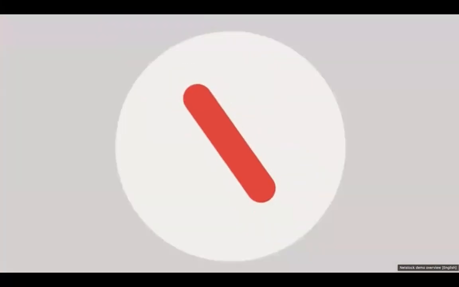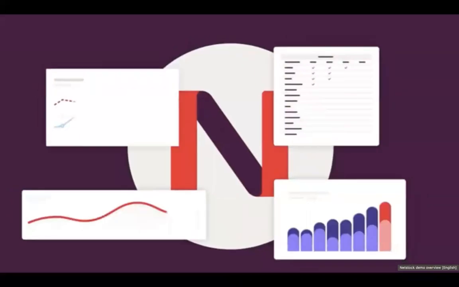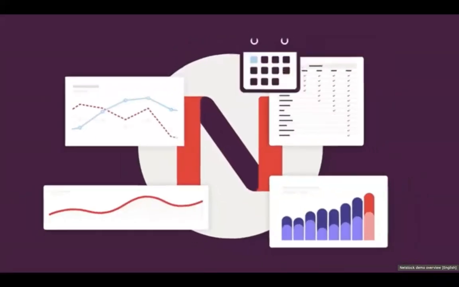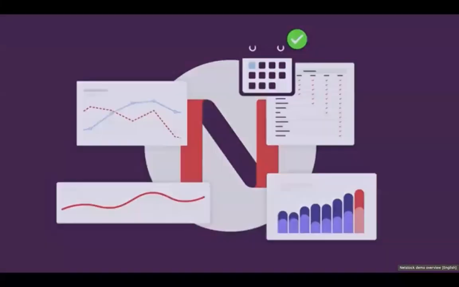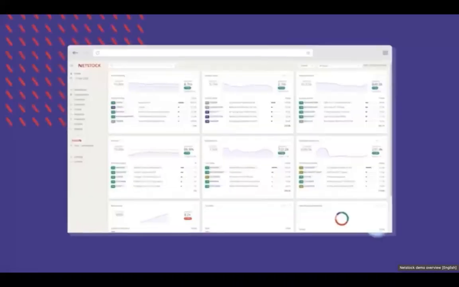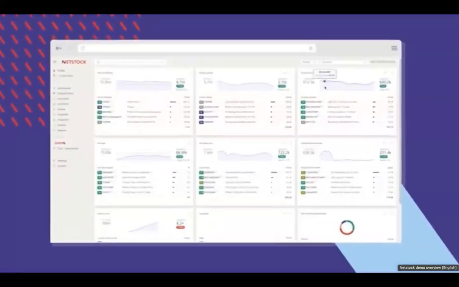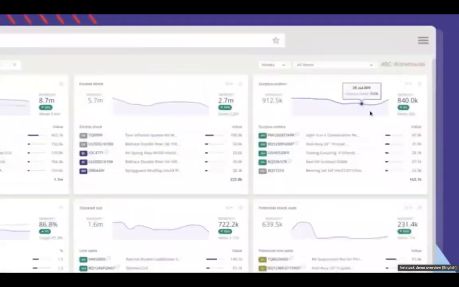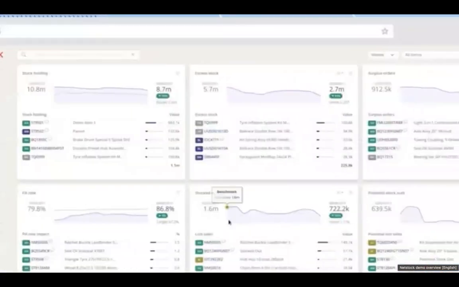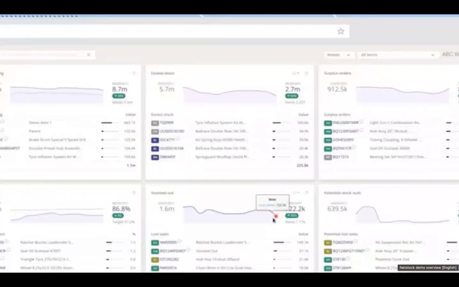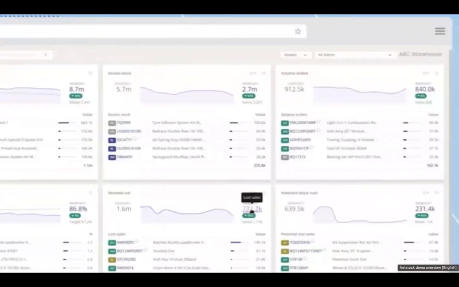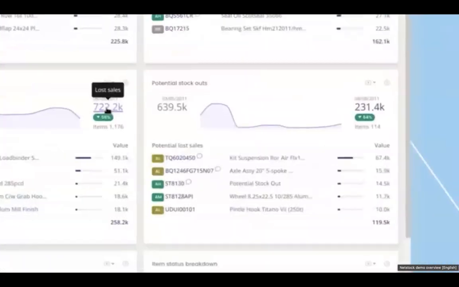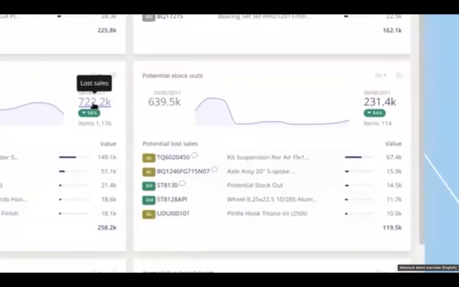So, how does it work? First, Netstock layers predictive intelligence on top of your ERP data, giving you broad and deep inventory visibility on day one. Then, Netstock filters the overwhelming noise of big data and shows you exactly what you need to know. Your personalized and prioritized dashboard immediately uncovers quick win changes to drive rapid ROI, a list of the top 5 SKUs for you to take action on.